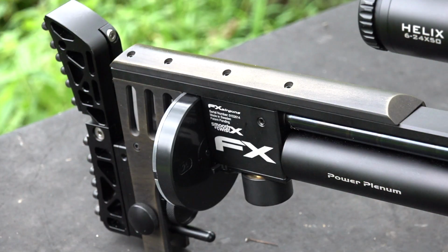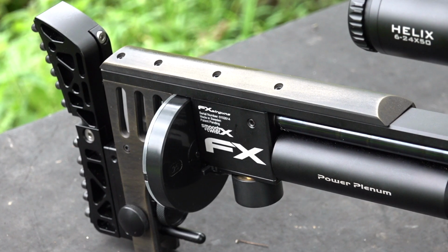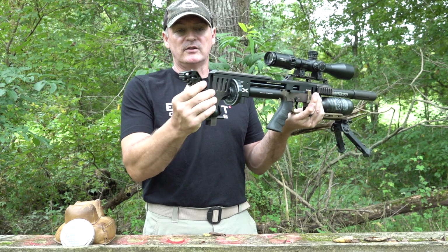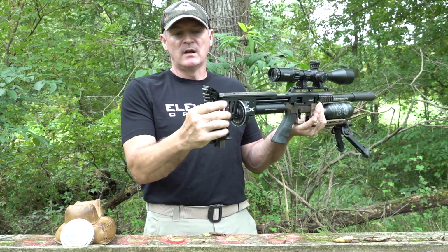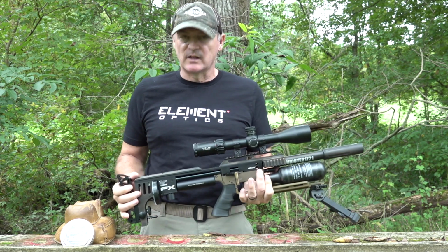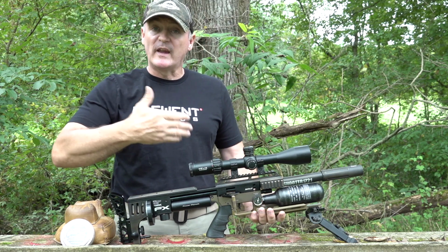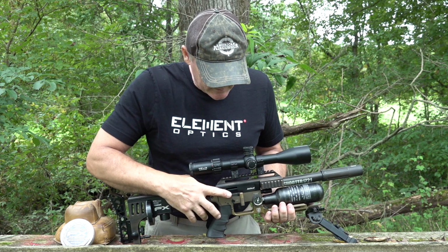And then as we come along a little bit further, you see Saber Tactical jumping in here. So you see that this is a fully adjustable buttstock. So you can set it wherever you want it. The rubber here just makes this super comfortable for you. It's just very, very comfortable. Lock it into your shoulder. When you're shooting offhand with a compact, it's really nice. Then you're looking at some of the other things.